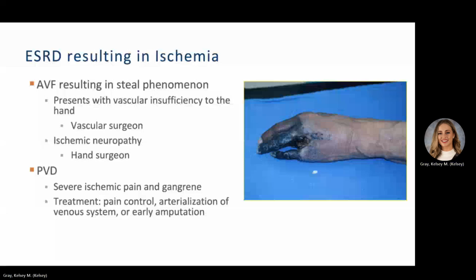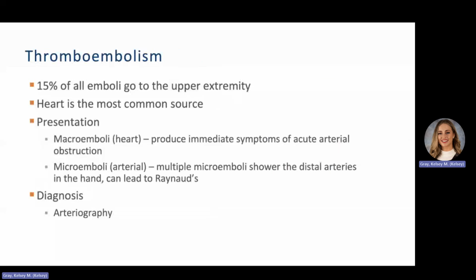Thromboembolism: approximately 15% go to the upper extremity. The heart is the most common source, in the setting of AFib or a recent myocardial infarction. Other sources include thoracic outlet syndrome, atherosclerotic plaques, subclavian or axillary artery aneurysm, traumatic or atherosclerotic, Takayasu's disease, or giant cell arteritis, mechanical problems in a graft, such as AV fistula or bypass graft, penetrating trauma, or catheter-related thrombosis.